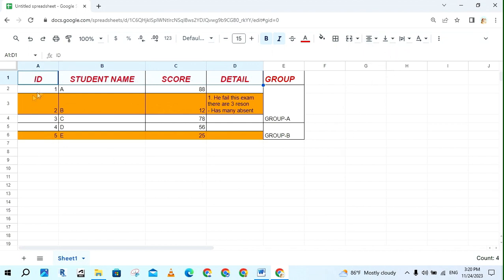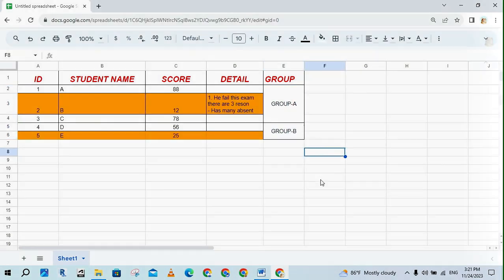Then I will show you, if you want to adjust alignment at one time, first select the cell, press and hold the Control key, select another cell, click the align button and choose center. And one more, I want to set this text from bottom to center. I just select the cell, click on this button and choose center. Okay, the result, the text will change from bottom to center. Okay, with step 5 finished.